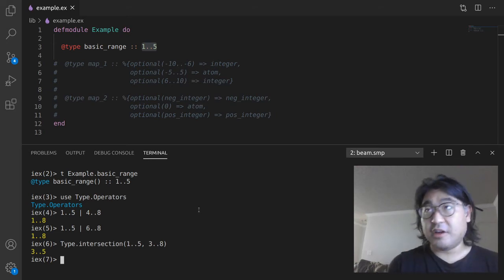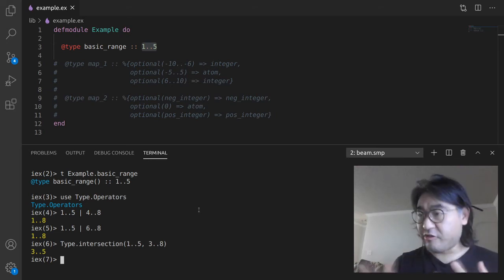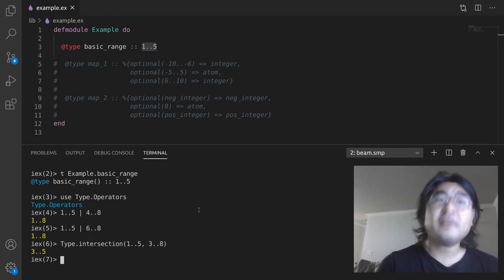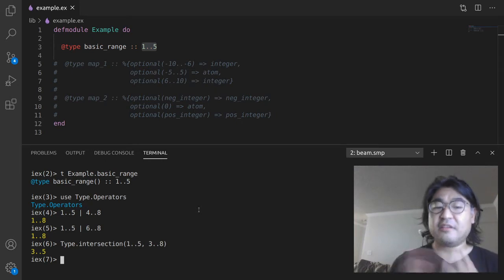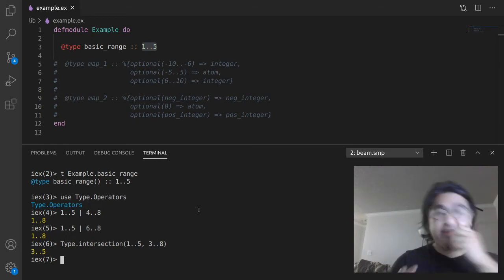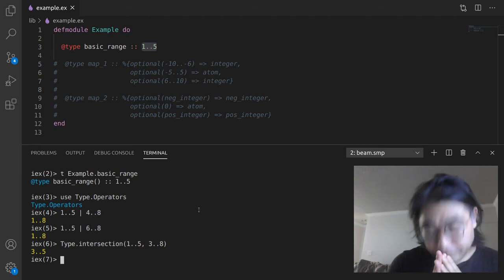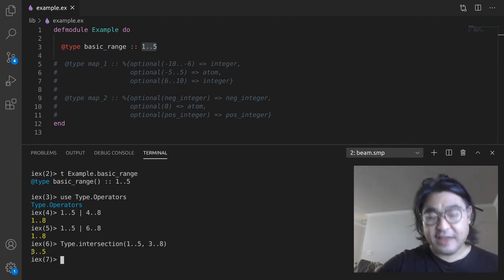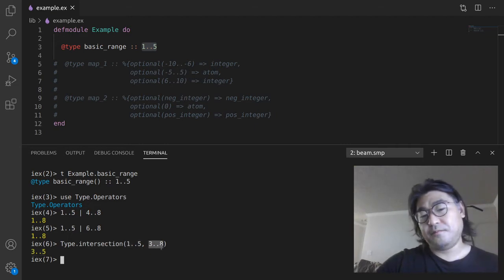I'll probably later on do some sort of video about a special operation that I've created just for the BEAM called usable as, which is not the same thing as intersection, which you might expect it to be in other type systems. But real briefly, let me restate the goal of intersection. The goal of intersection is that if I have data that fits in this intersection value, that means it is guaranteed to be valid for both the first one and the second one.